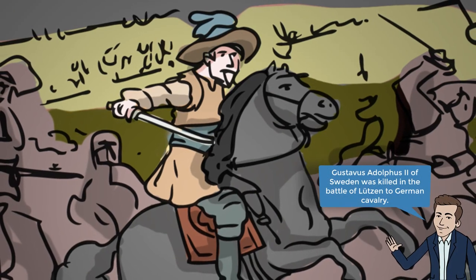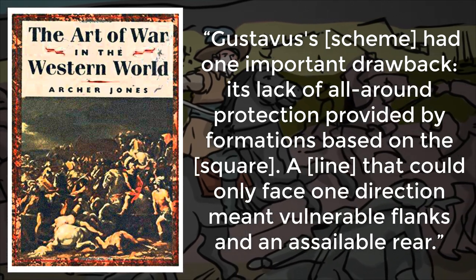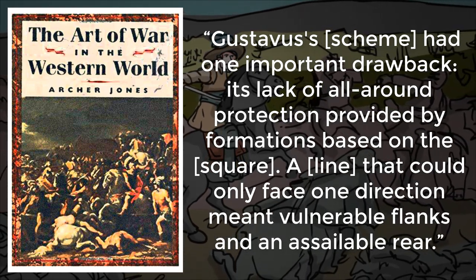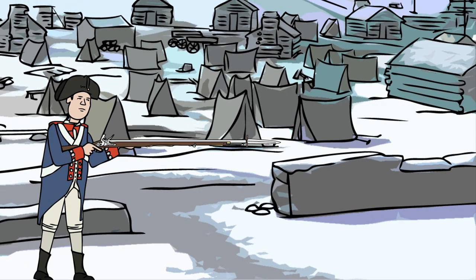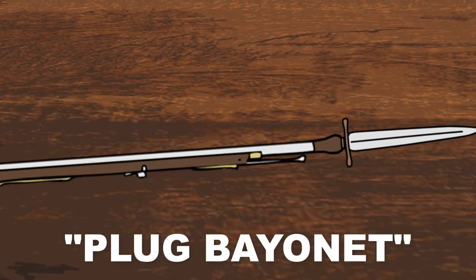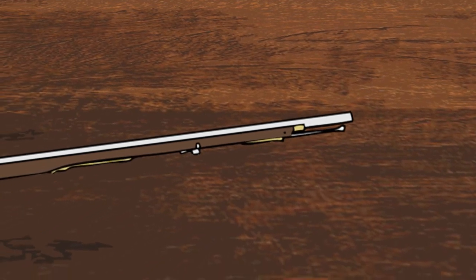Inspired by a system developed by Dutch nobleman Maurice of Nassau, Gustavus implemented formations designed to maximize firepower. As stated by David Gates in Warfare in the 19th Century, shallow linear formations were clearly more advantageous than deep columnar ones when it came to maximizing the number of troops who could see, and thus shoot, a given target. As a result, the Swedish army was highly successful in the Thirty Years' War. While Gustavus' system worked, it was not flawless — its lack of all-round protection left vulnerable flanks and an assailable rear. This would be remedied by the introduction of the bayonet, a short blade attached to the end of a firearm, which allowed infantrymen to fend off cavalry charges without pikes. Bayonets became widespread in the 1670s, and the socket bayonet allowed a musket to be fired with the bayonet attached.